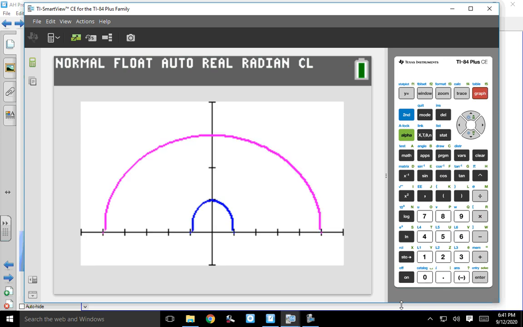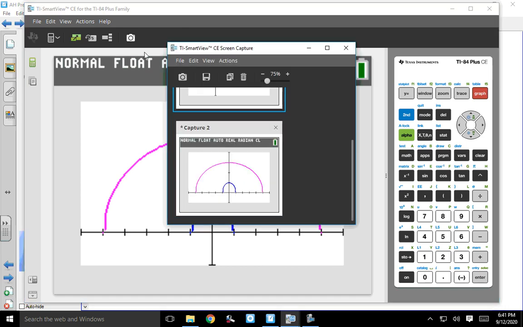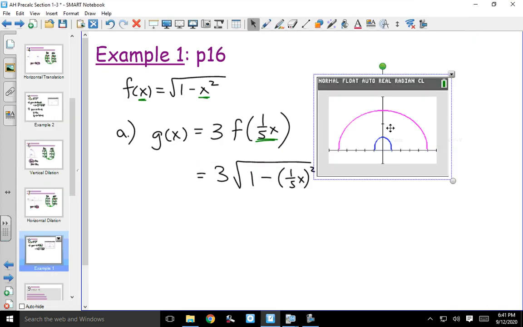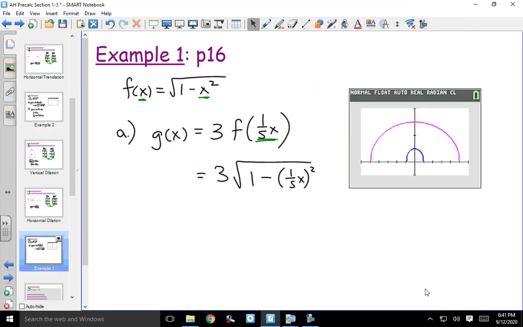So that looks like that's been stretched not only horizontally, but it's been stretched vertically. So this, in fact, looks like the right sketch there. Notice that this one did a little better job of getting to the x-axis, although it's not quite there. Again, just a little difficulty your calculator has in graphing this correctly. Just keep in mind that most of the time it gives us the right sketch, but sometimes it's not quite right. I'll just paste a picture of that in there for us.